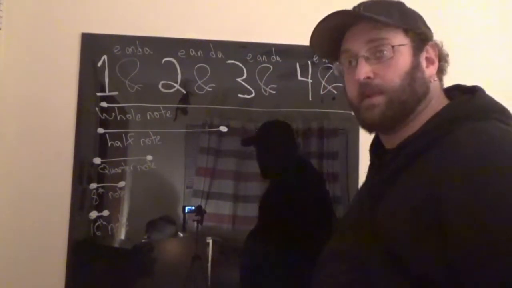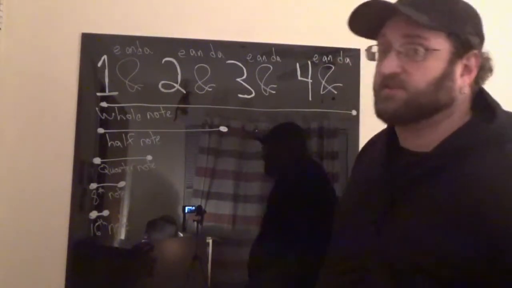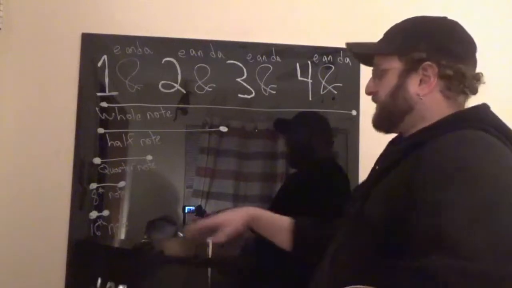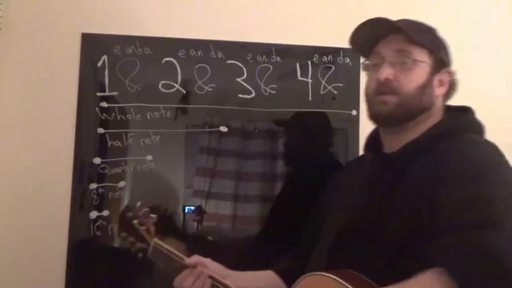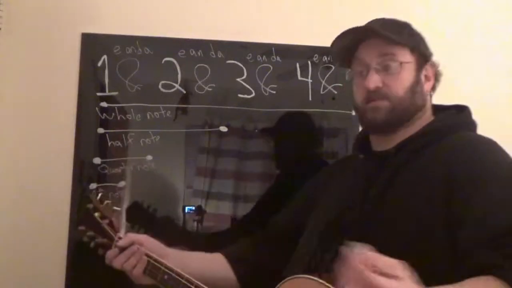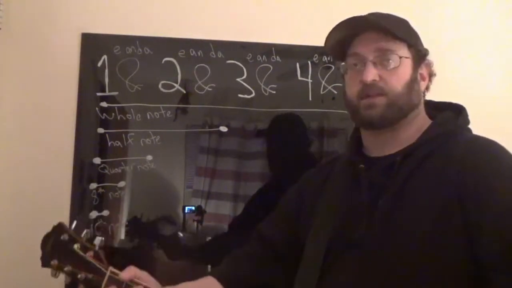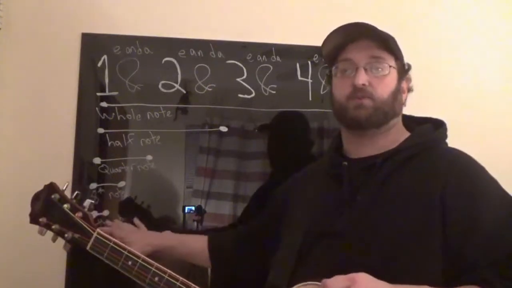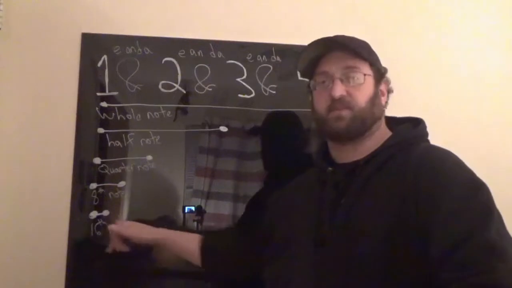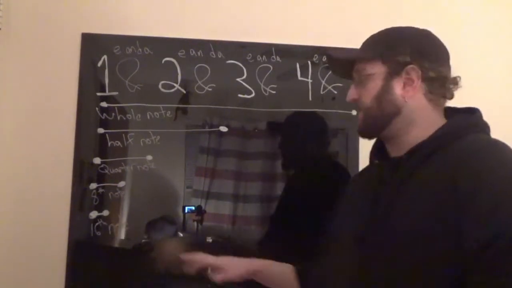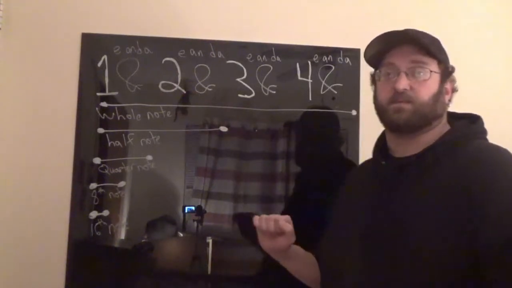But now, when we do this, we're going to be counting 1 E and 2 E and, and we can stick 16 of these notes in this 4 count. So that would be like 1 E and 2 E and 3 E and 4 E and. So you see how short this 16th note actually lasts. It's very short, so because of that, we can really stick a lot of these inside of something that we're playing.